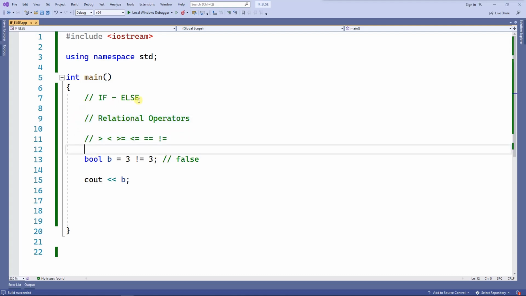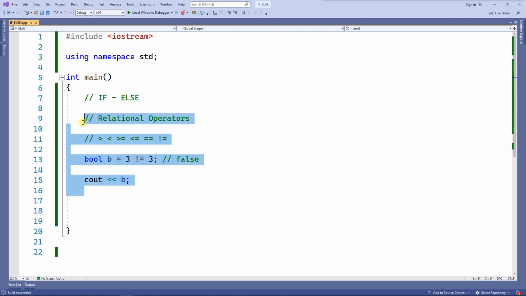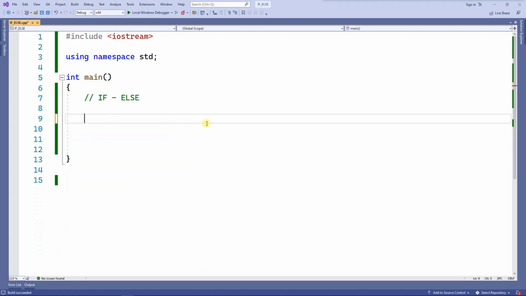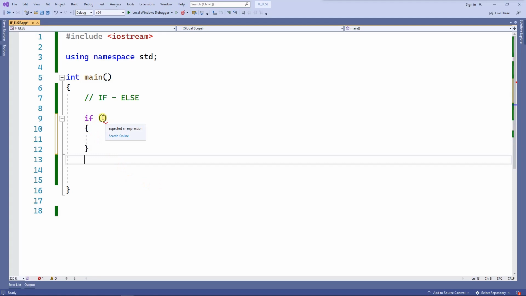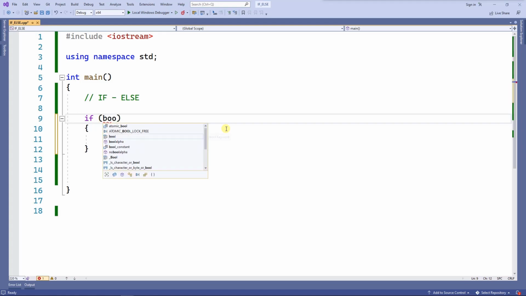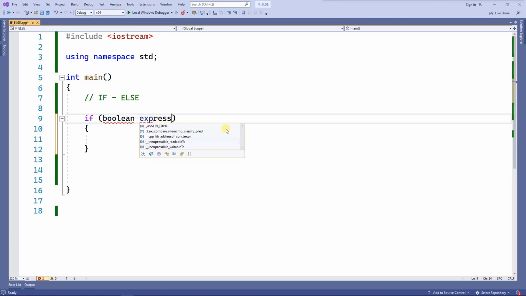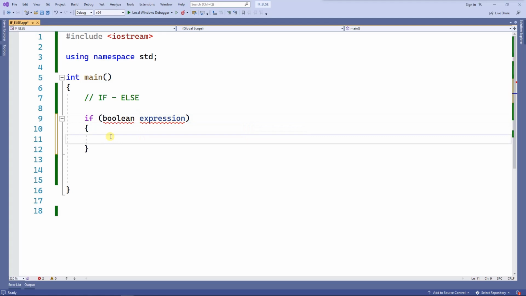Let's move to the if-else. Let's do the if first. The foundational structure of the if statement is if, then in parentheses something that evaluates to a Boolean expression, followed by the body of your if.